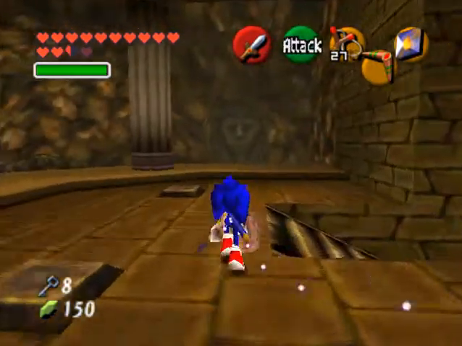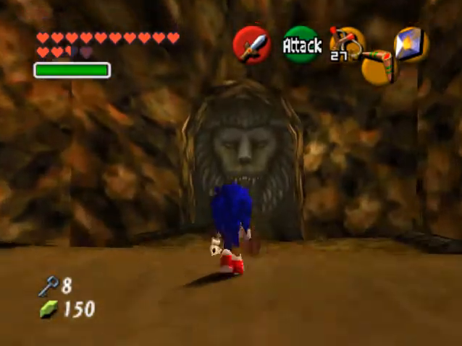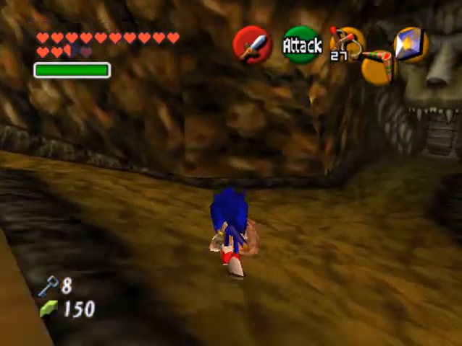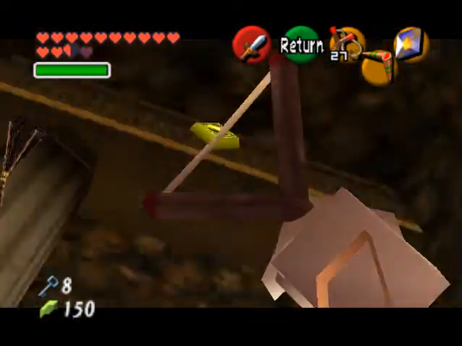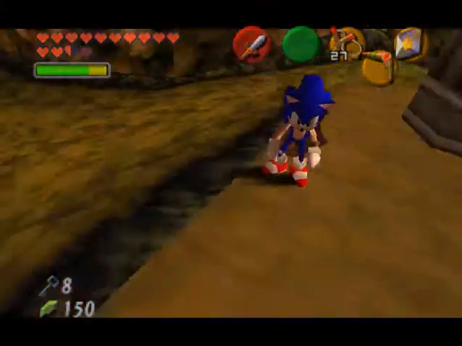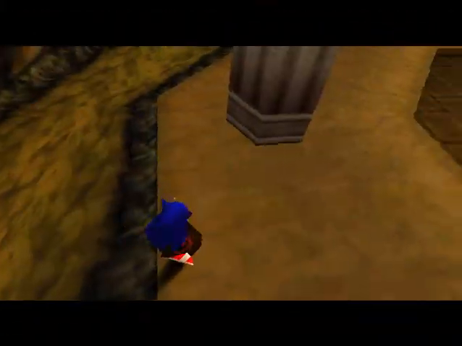Now, the problem here is usually this door is meant to be locked, and all you're meant to do back here is go back and shoot that up there. But I think I might have accidentally saved it before doing this. So, my fault. Oh well, I know it works, so that's alright.